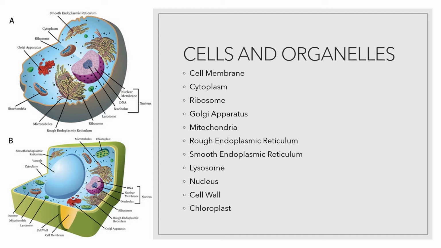Organelles that are specifically found in plant cells, not in animal cells, are cell walls, which go on the outside of the cell membrane. So both the plant and the animal cell, in the image to your left, have a cell membrane, okay? But only the plant cell has a cell wall on the outside of that membrane. And that cell wall provides structure for the plant. It's what allows trees to be hundreds of feet tall, but animals to only be a few, 16 feet tall or whatever a giraffe is.